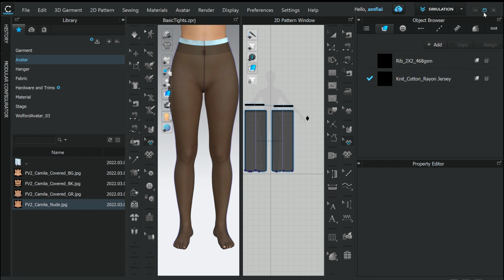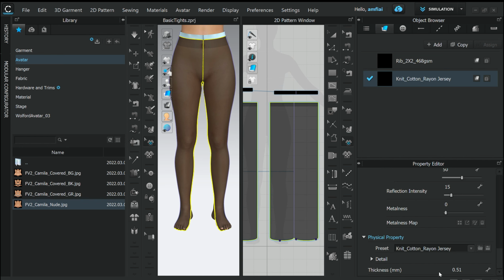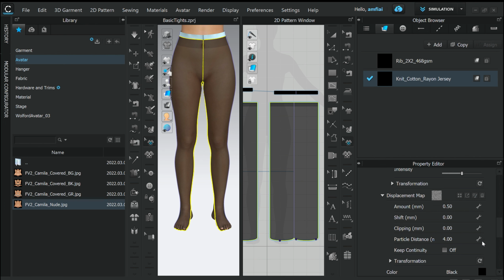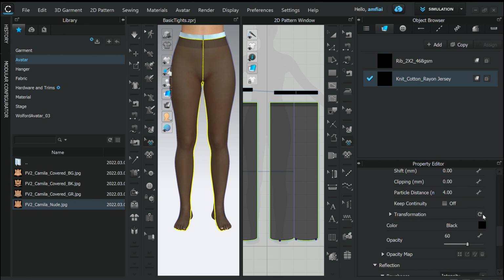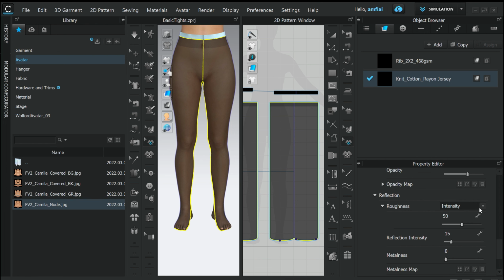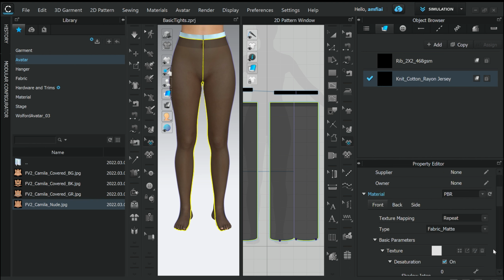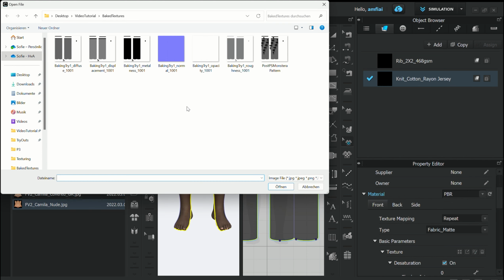Okay, I'm just selecting the basic texture of the tights. I'm deleting all of the other maps because they should be baked into it in theory. If they're not, just add them back in. And then we're opening up the texture, loading it in just like a normal texture file.